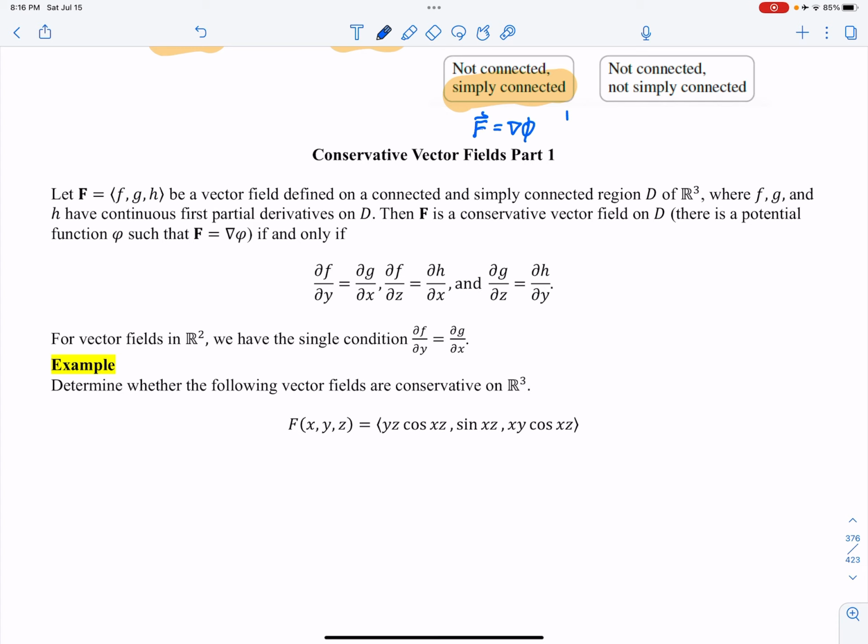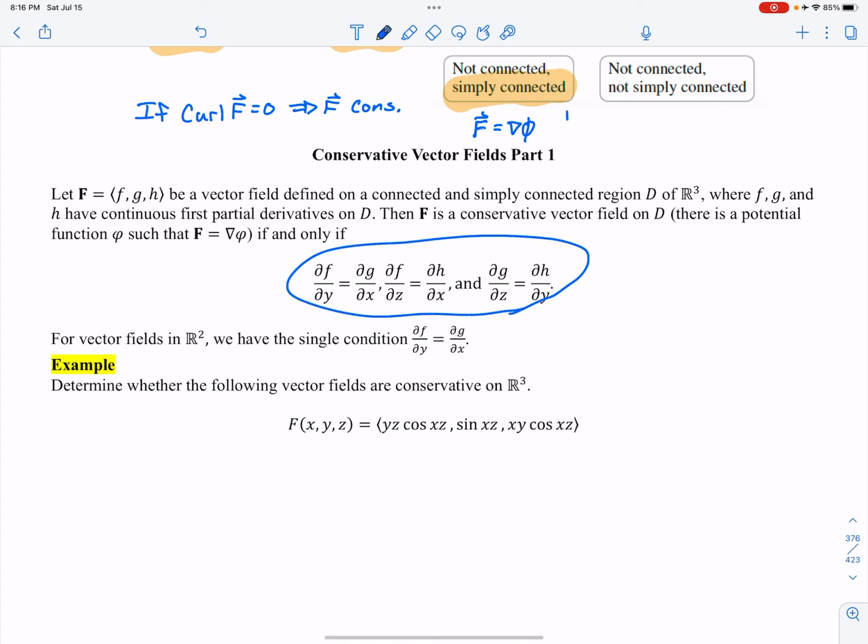This definition comes from the curl. Remember that if the curl of my vector field is 0, then it was conservative, right? And these came from that definition of our curl. We talked about that through a video. So this is just a reminder because we're going to have to start showing that our vector fields are conservative. This is the 3-space definition, and then the 2-space definition is just like the 3-space, but we only have 2 functions to interchange.